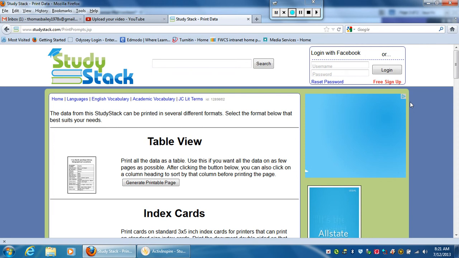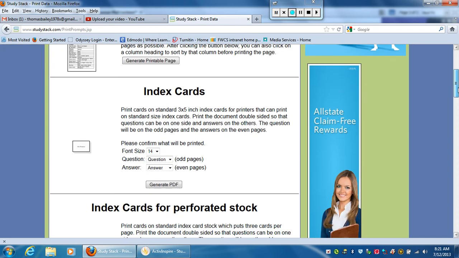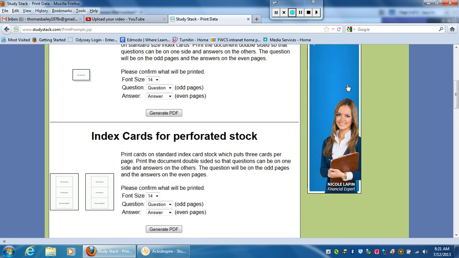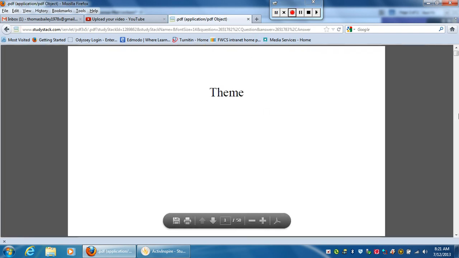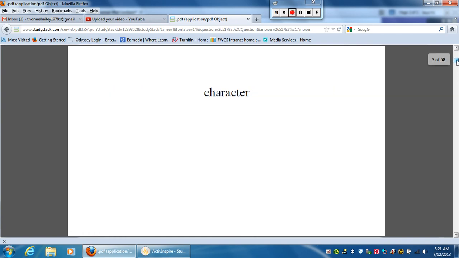Or if you wanted 3x5 index cards, you could do it this way. So font size 14, question and answer on the even page. When I hit generate PDF, it'll put the theme, and on the next page it'll show the definition. And if you print it back to back, it'll make the pages.